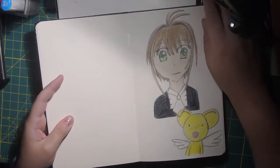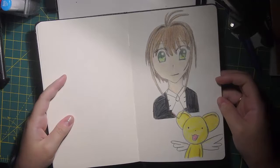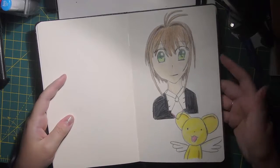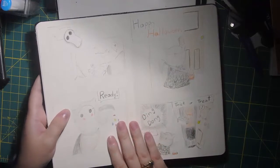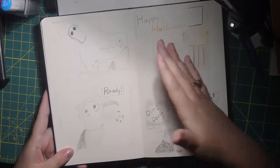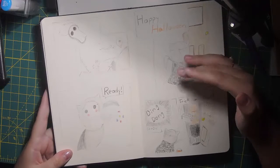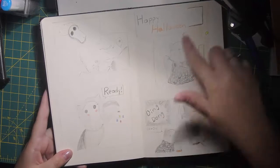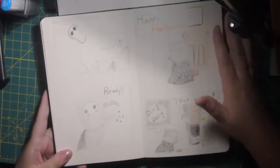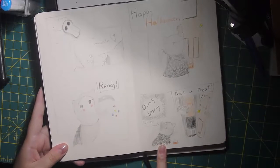You guys saw this? I had a speed paint, or speed drawing, of this. This is Sakura from Cardcaptor Sakura, which was my favorite anime for the longest time. And then these are almost completed pages for It's Candy Time. I did want to do them digitally instead, but I really love how I added little bits of color instead of having the whole thing colored. And I love the way I did his cape design and the texture there.